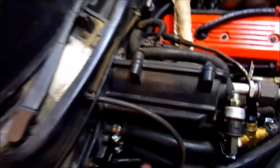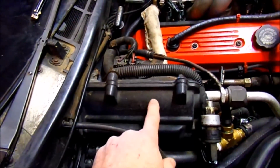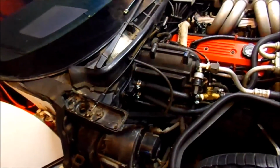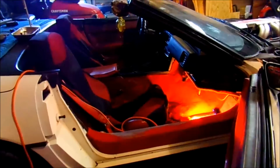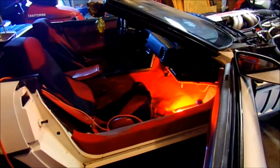Then another thing I did, I made sure that I took disinfectant wipes and took the time and just cleaned the inside of the system out. You can get your hand all the way up in here where the AC core is from the inside once you get that door open. So I just took the time to make sure it's real clean, so it's not blowing out dirty crap that was already in it. But we'll get the last few components back in it, and get it started and back it out and run it and see if we've got heat.